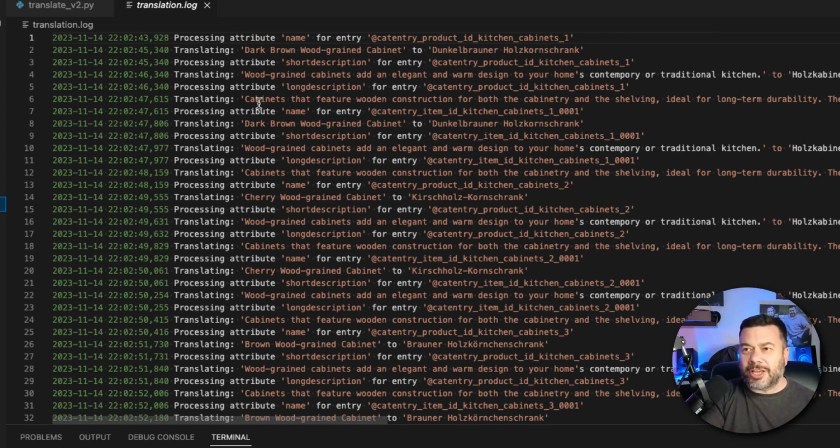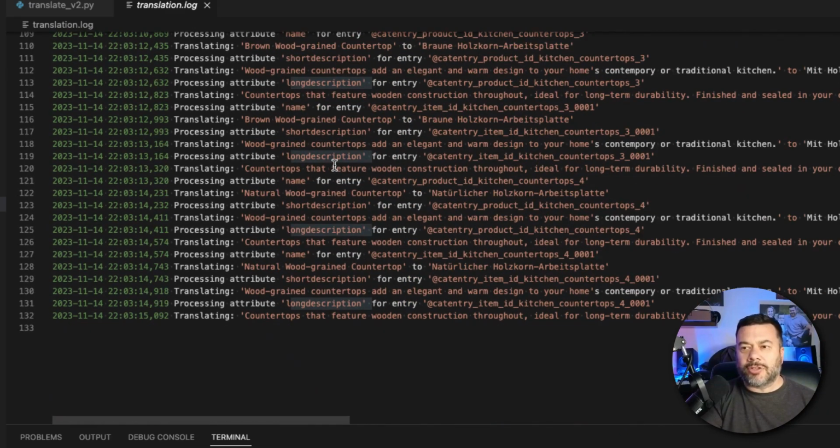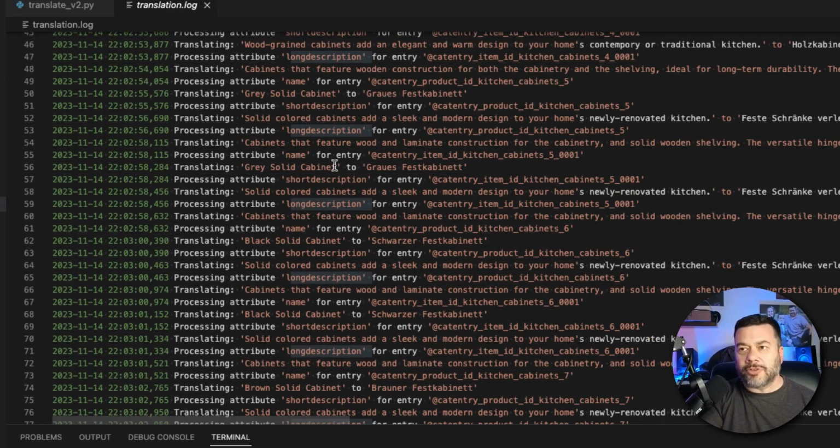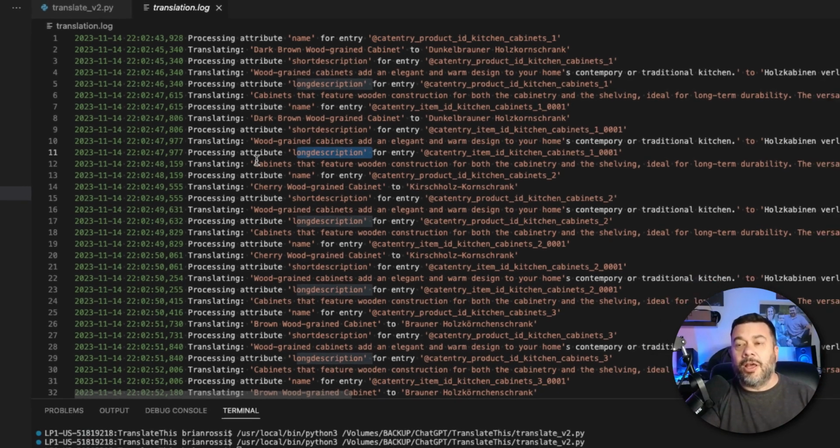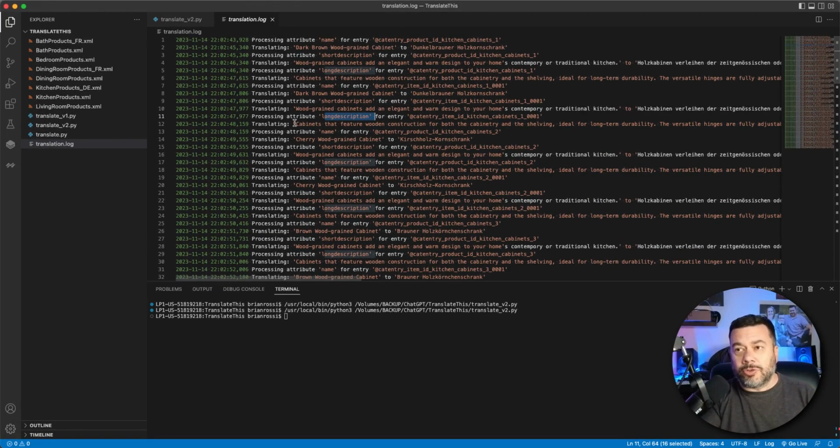But as you can see, it's going to give us information about all of the different steps that it's going through for the different attributes that we've specified, such as name, short description, and long description. It's showing us the English and what the translation text equivalent is. And we can use this log to see if there were any errors, for example, as it was translating the values. So as you can see, this is a pretty quick and efficient way to convert our out-of-the-box catalog data for MassLoad specifically from one language to another using Google Translate.